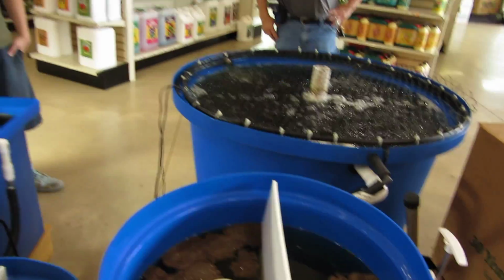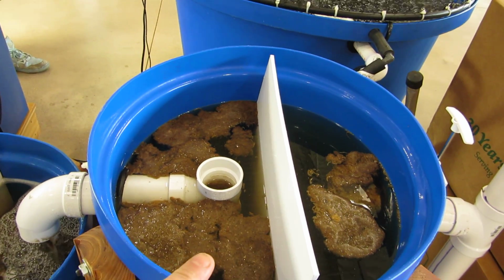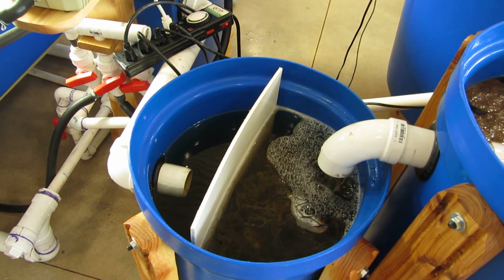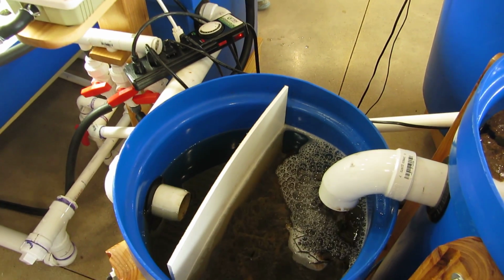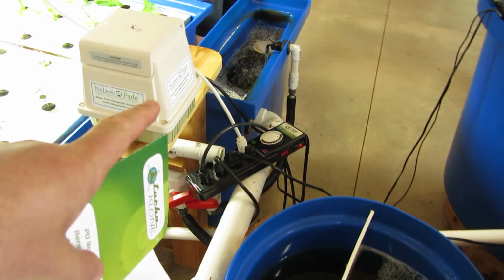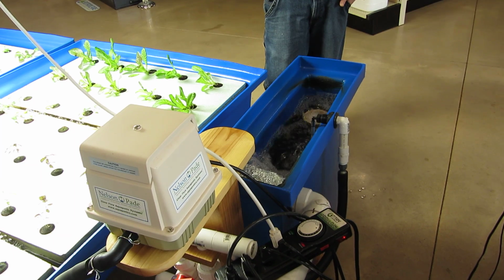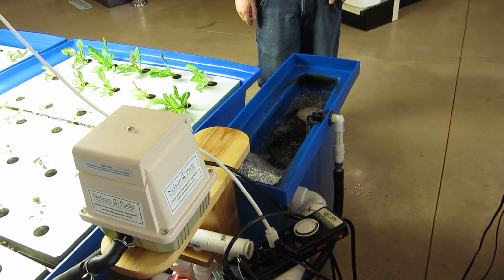Cool. And then over here we've got another tank. This is a solid waste tank here. Yep, that's where it separates out the solids from the liquids. Okay. And then that drains down into the bacteria tank? Yep, it's the mineralization tank. It's where the bacteria breaks down the organic waste into more usable compounds that the plants can use. Gotcha. And then from there it pumps over to the degassing tank. Degassing tank just helps get some of the more negative gases that are produced out. Just another stage in the purification, and from there it goes directly to the raft tanks.